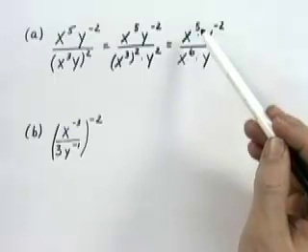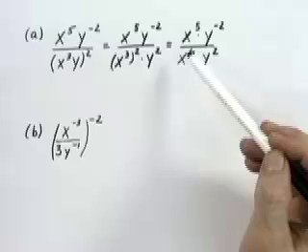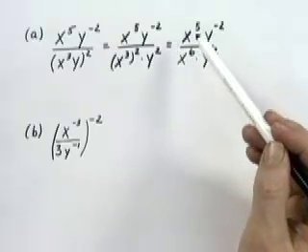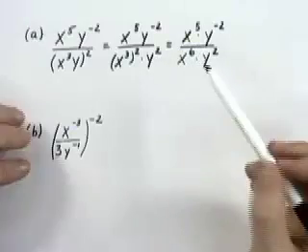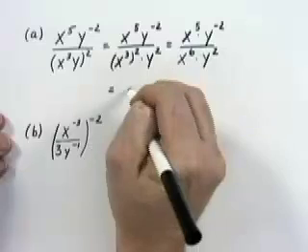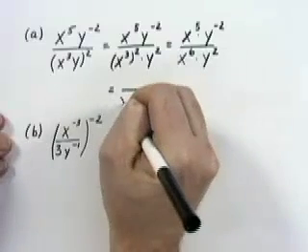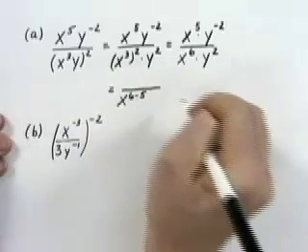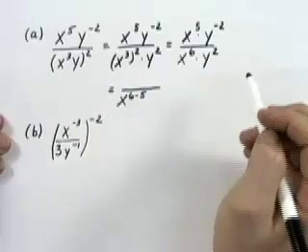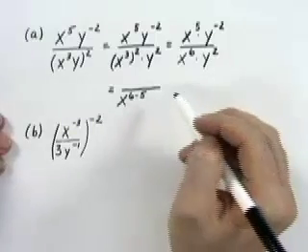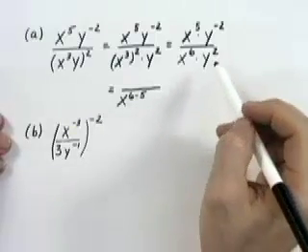The reason that that's a good move is because you'll get 1 over x to the, in this case, 6 minus 5, and then I won't have to deal with the negative exponent situation. So that's what I'm going to do for that particular expression. I'm going to write this as x raised to the 6 minus 5 exponent. Again, you don't have to recognize that that's going to be the case to get the right answer. It just saves you a couple steps.